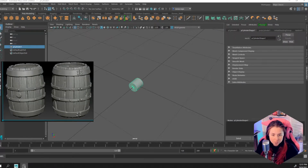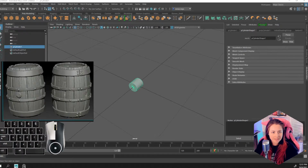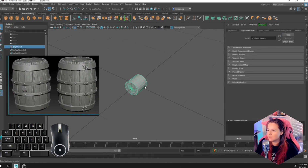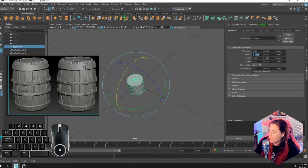Let me also, since we've got a couple of 3D modeling, I don't want to say noobs, but budding artists, artists who are becoming more versed in it, pop this down a little here so you can see. All right. So hopefully we're in good shape together. First, I want to rotate this puppy on a 90-degree axis.